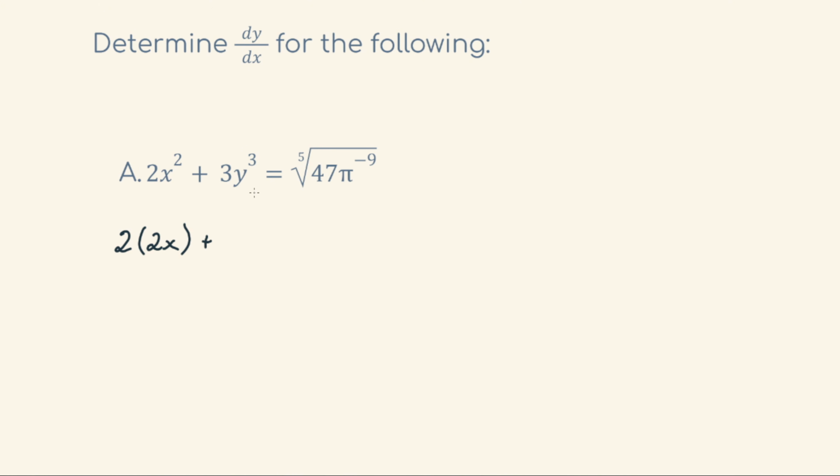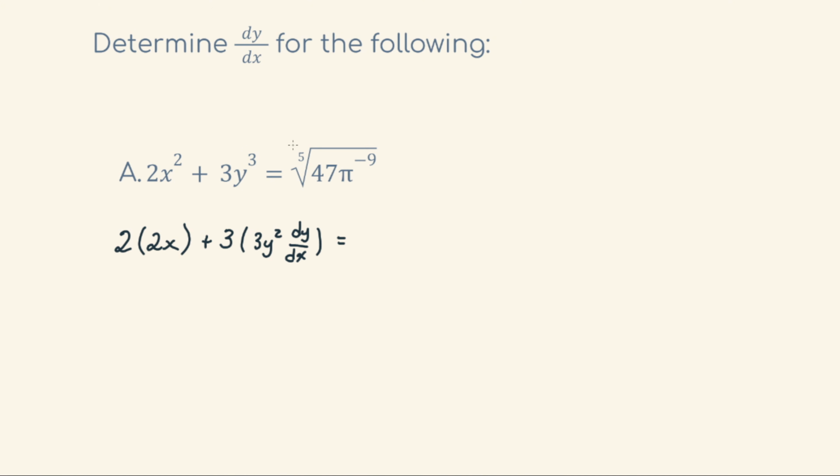Now, let's take the derivative of this guy. We can push this 3 to the side for a second. The derivative of y cubed is just going to be 3y squared. But because of chain rule, we have to take the derivative of y as well, because y is a function of x, but we don't know what that is written explicitly. So for now, we're going to write dy over dx. That's just the derivative of y with respect to x.